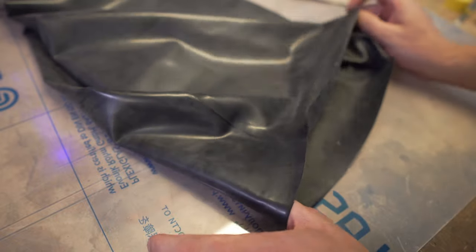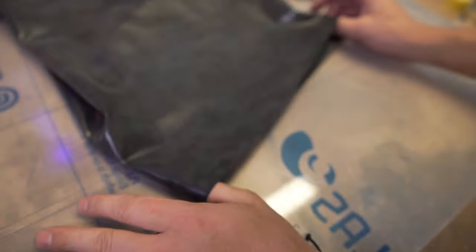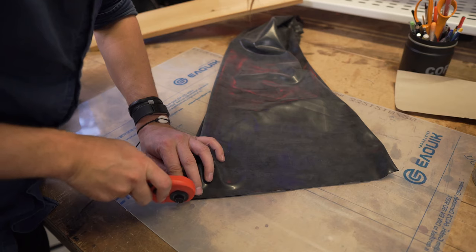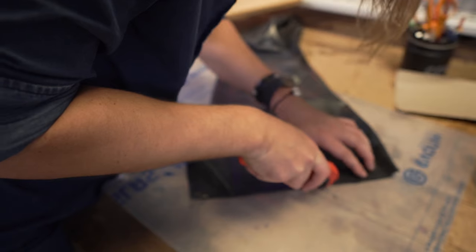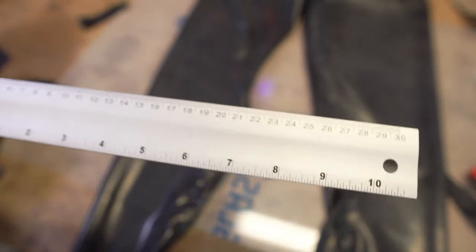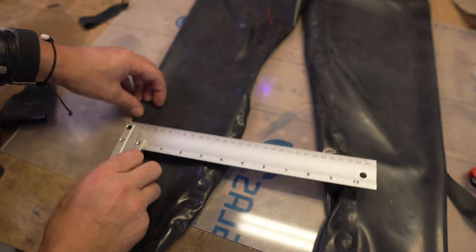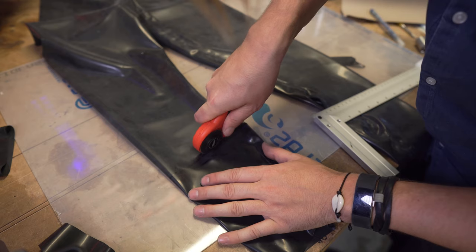Since the pattern that I used was mostly just improvised with no consideration for seam allowances and things like that, the edges might not line up like this. What works though is if we now just cut it off straight, and then it's gonna be perfect. Since I want my leggings to be shorts rather than long ones, I'm gonna just cut off the piece.